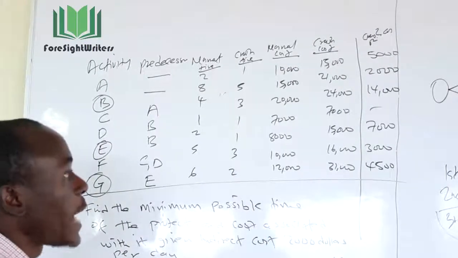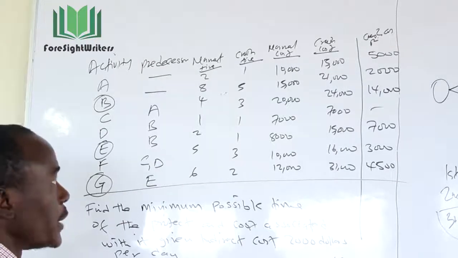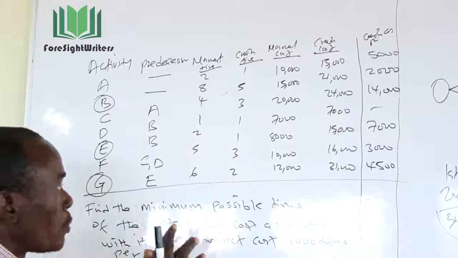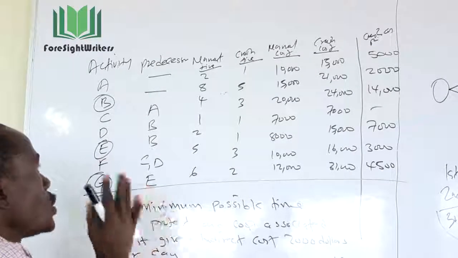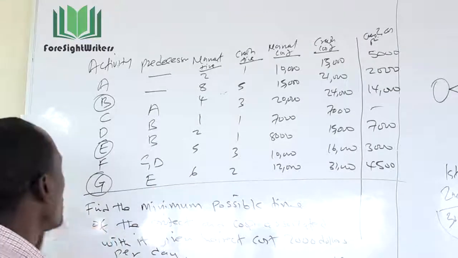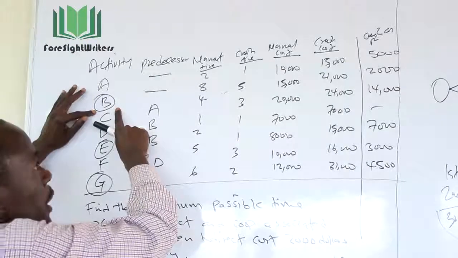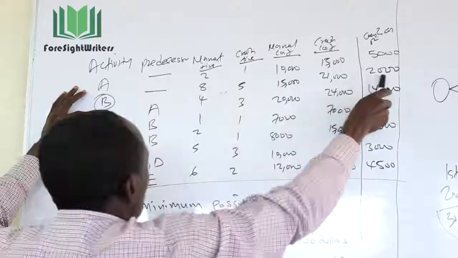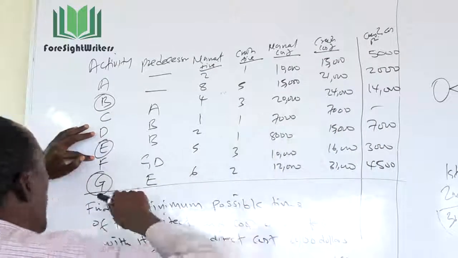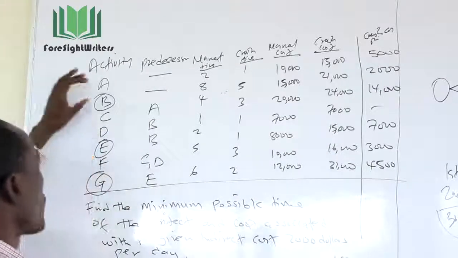Okay, so I now consider which is the first activity I need to give priority. The first activity that I need to give priority, according to the crashing algorithm, is the activity on the critical path that I will incur less to crash. So which one will I incur less to crash? What do I spend per day for B? B, I will spend 2,000. Okay, E, I will spend 7,000. Okay, G, I will spend 4,500. So in the order of priority, I need to crash activity B first.